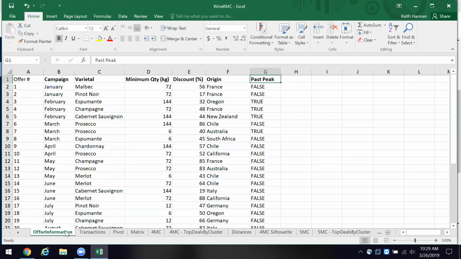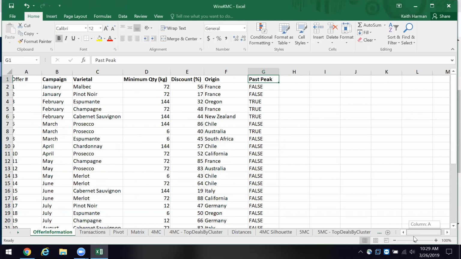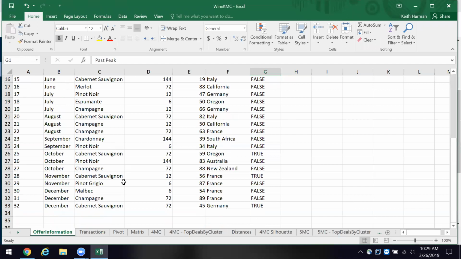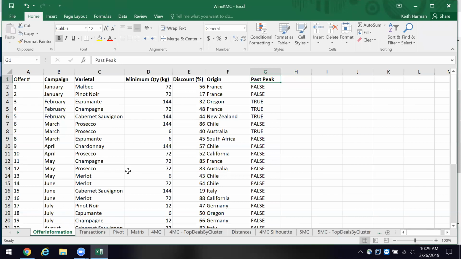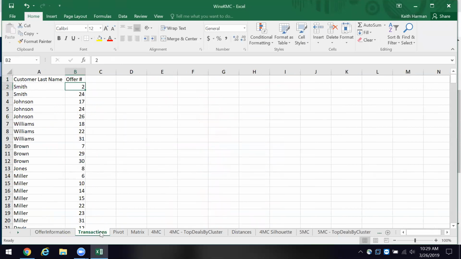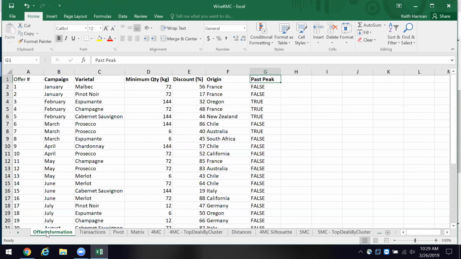Or you could copy the customer name, and let's see, we've got the offer number, and we're going to get the customer last name.